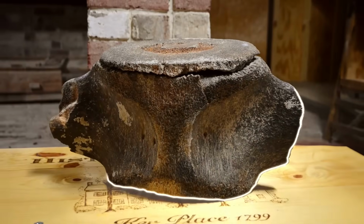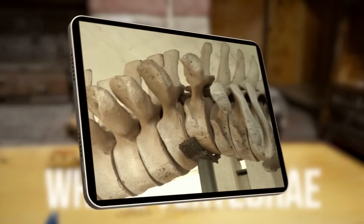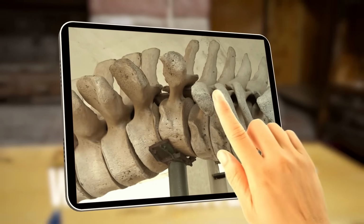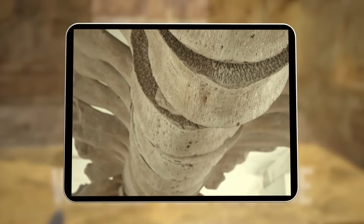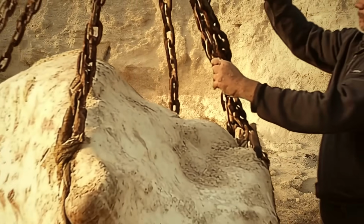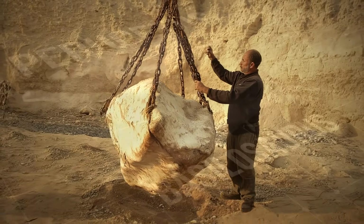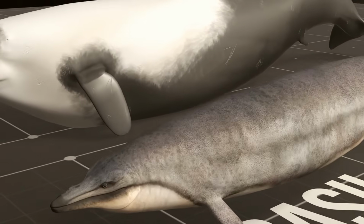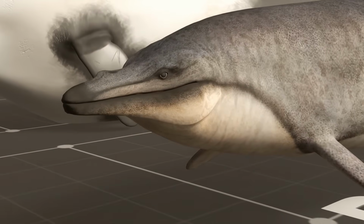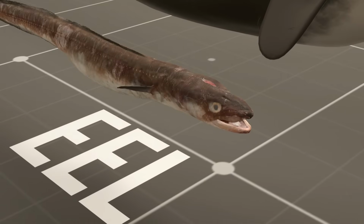Now, scientists didn't have the whole skeleton, which makes it hard to tell how big the animal was. But they used the ratio of the heavy bones to the lighter tissues in other marine mammals to estimate the overall weight of this giant ancient whale. Experts found these fossils about 13 years ago and spent the next decade freeing the whale from the rock. Its anatomy and age showed this whale was a cousin of Basilosaurus, a whale that had a long snout full of sharp teeth, and a sleek body similar to that of an eel.